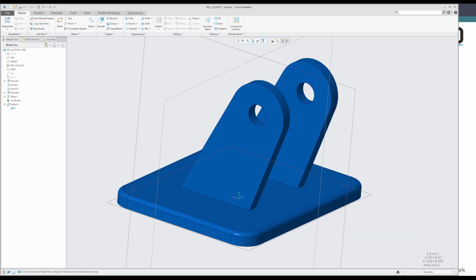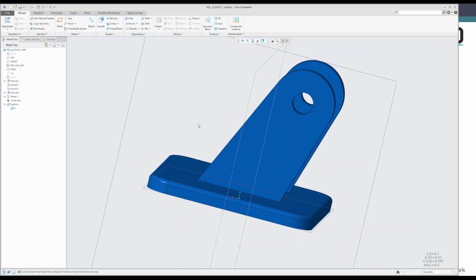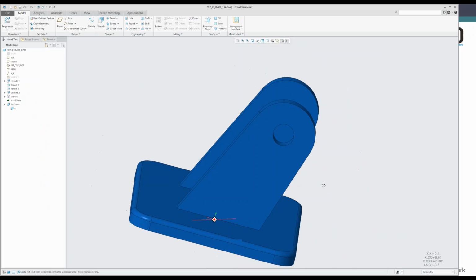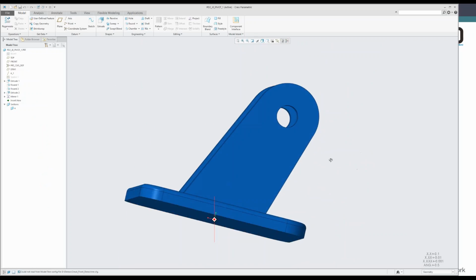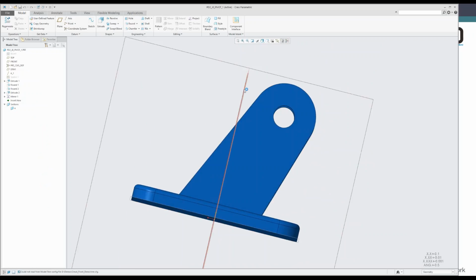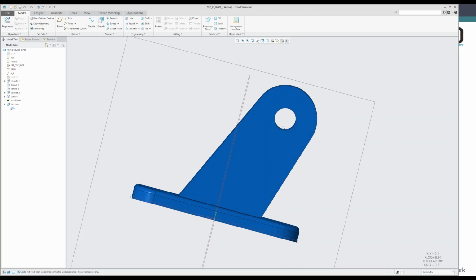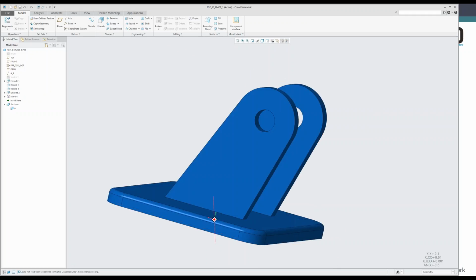So the next story here is we want to build an additional geometry, right? We want to build some sort of geometry in between, maybe another extrusion. Normally in the past, we would have to fiddle with this datum plane to get it towards the center. We want to start building from the center of this cut here, of this hole. So to do that, we would either have to create an offset plane. We'd have to fiddle with it a bit to make sure it's center. There's a few other things you could do, but it could be quite tedious and annoying for an engineer.